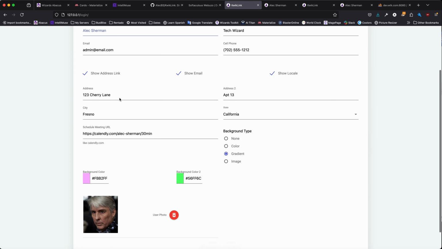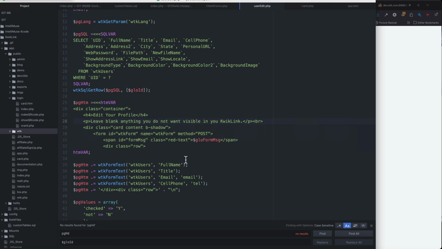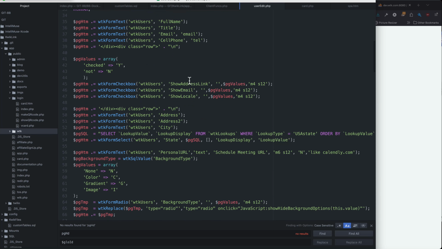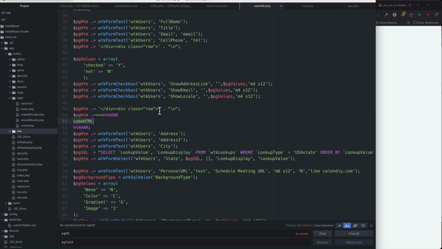All right, what next do we want? Let's put this into a card and give some additional description. So that's right here. We'll move this to an HVAR.